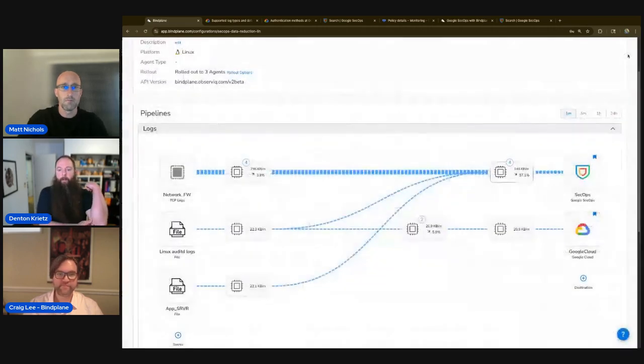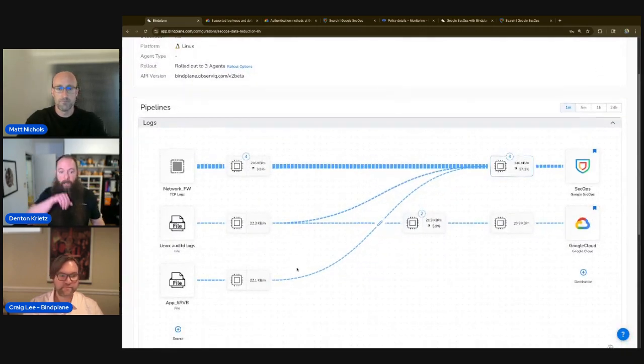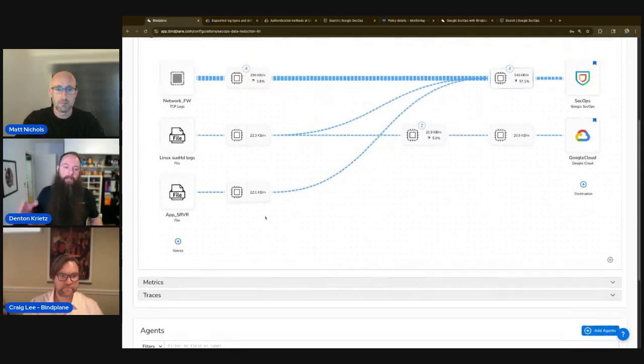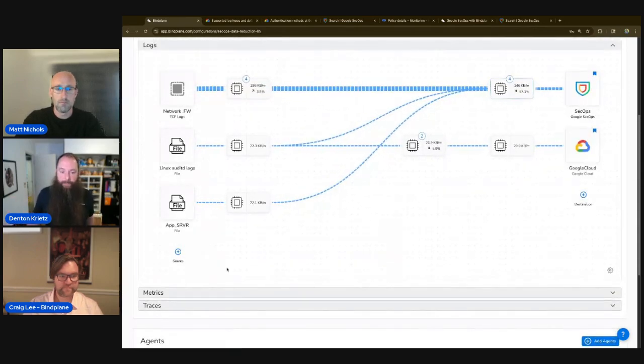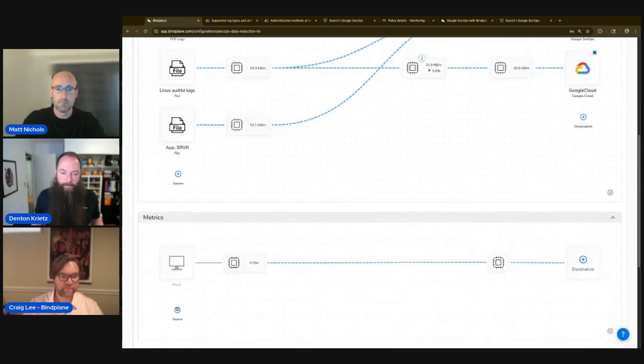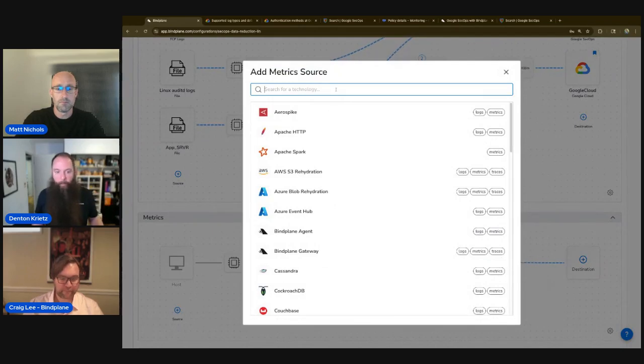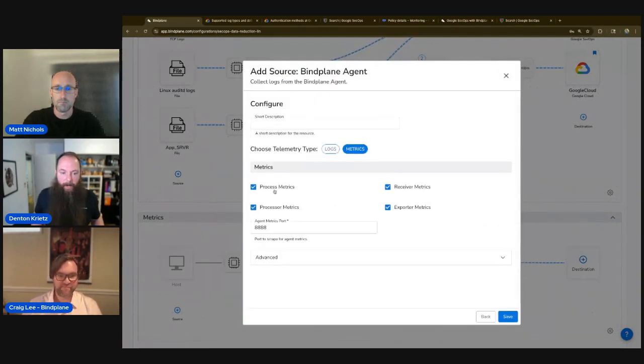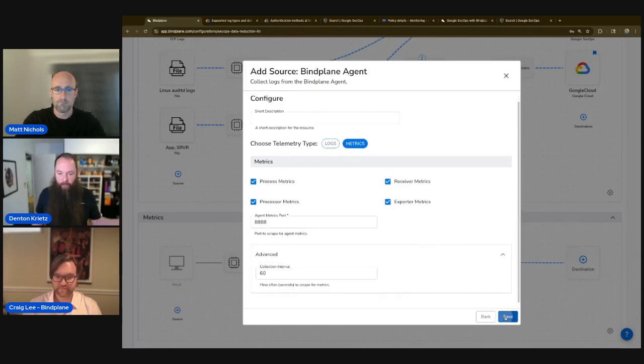But there's also some of that data that is not currently exposed in the Bindplane UI, but can be collected into other systems, like observability platforms. So Google metrics. Exactly. Craig is showing how you would collect the collector's own metrics and ship that off.